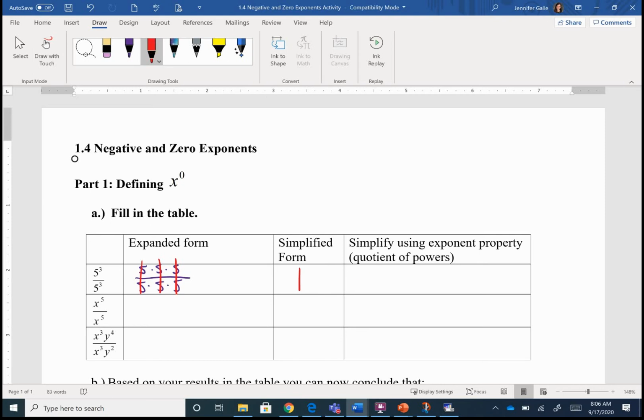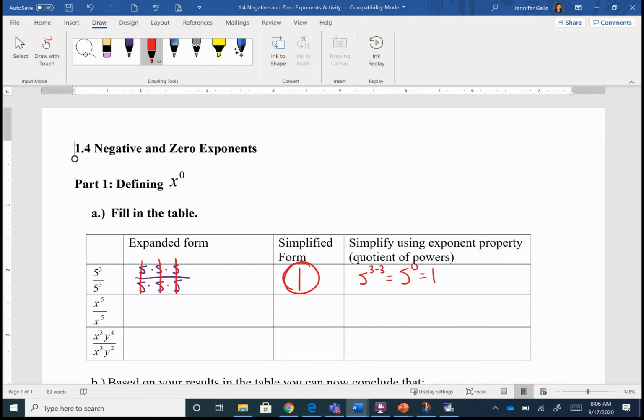So, if I do 3 minus 3, what do I get? 0. 5 to the 0, which equals? It equals 1. We just did all the expanding and simplifying, so I can't get 0 for one answer and 1 for the other. Anything to the 0 power, we have to be very careful. Go ahead and try out those next 2 rows. Expand them out. Do your exponent property.